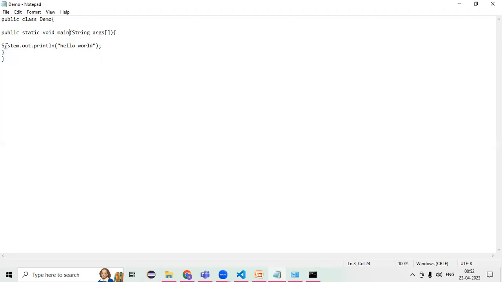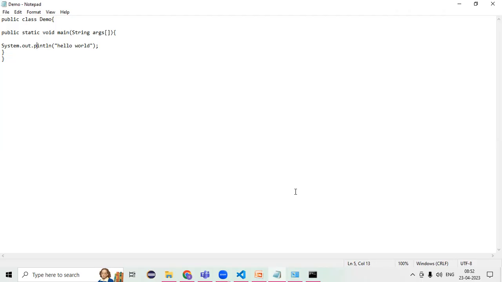And the print statement we need to define in the same way only, otherwise the execution will not happen. For example, I have made a mistake in the println.